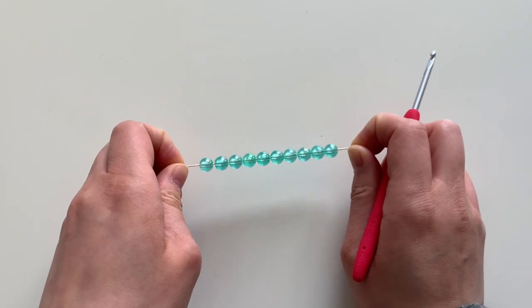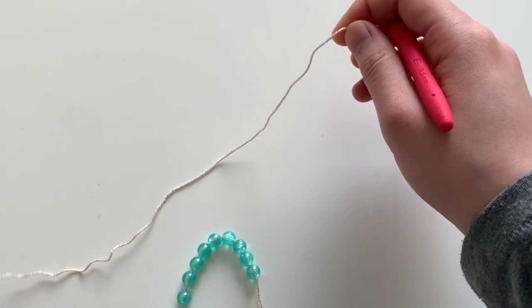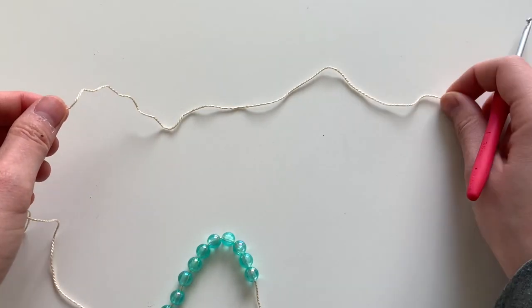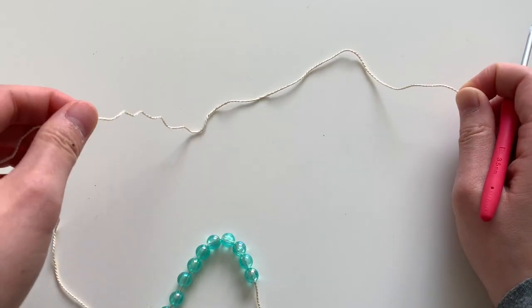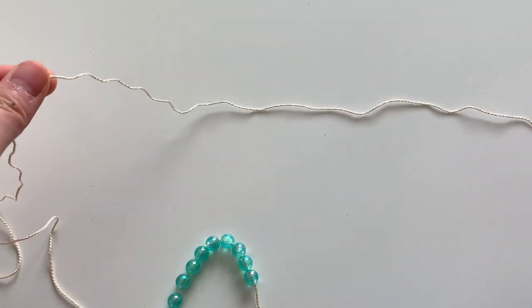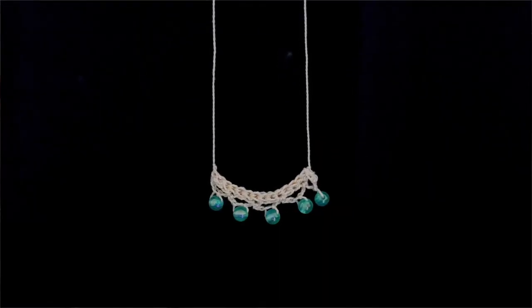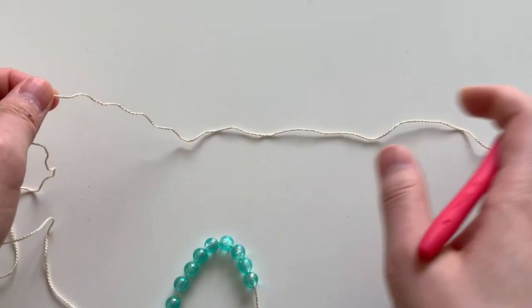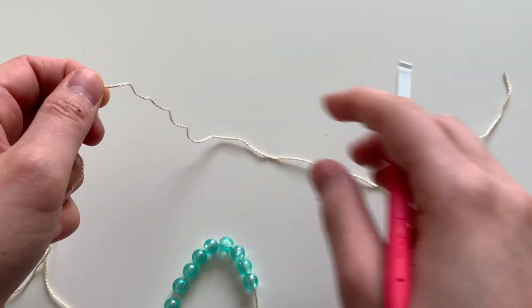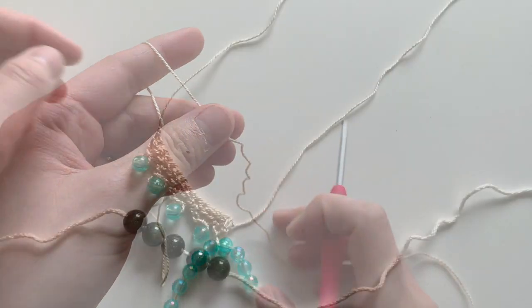After you've done your stringing on the beads, you're going to find the starting yarn tail of your project. We're going to start off with a long yarn tail as the strap of your project — maybe about 10 inches or so. I'm going to use a long yarn tail to tie most of it. You can always trim this later, so it's a safer bet to have a longer yarn tail than you need.